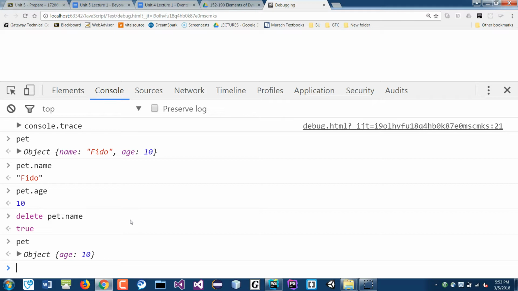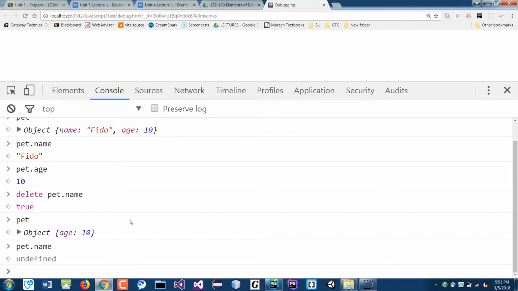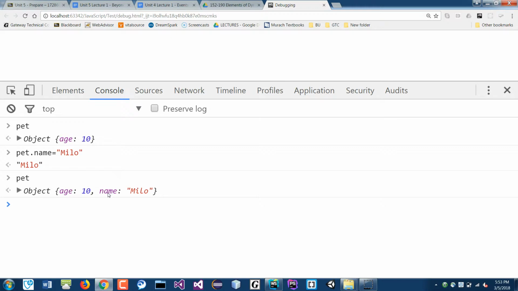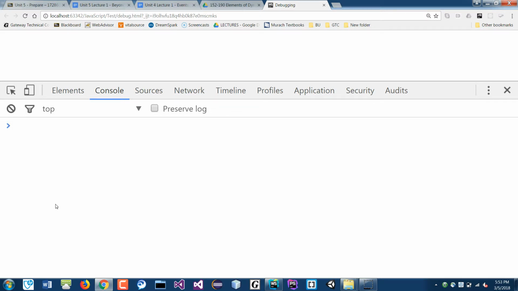What if you try and call it specifically? Yeah, so if you go pet.name, it'll say it's undefined. It's no longer there. Now, you might ask, okay, well, why can't I just do this? Like, I can add it back. Pet.name is, for example, if I type pet, it comes back again, right? So very simple. Since once you delete it, it has an undefined value. So, can't you just do this then?